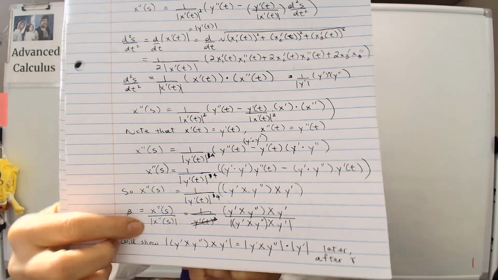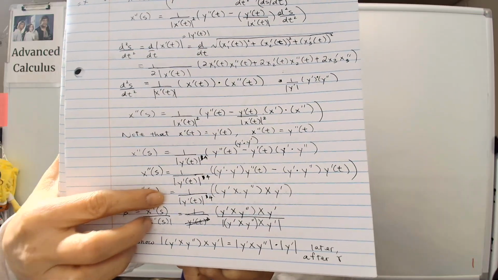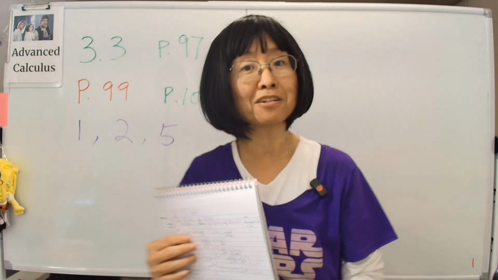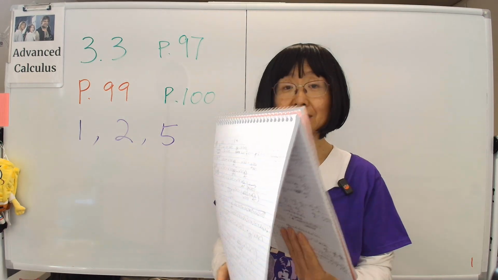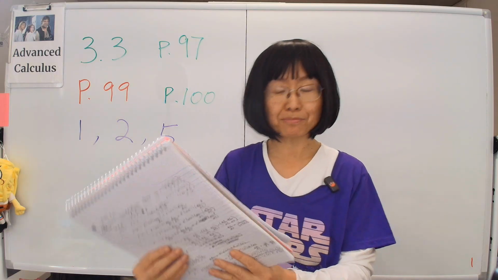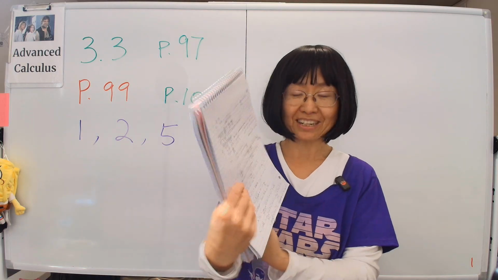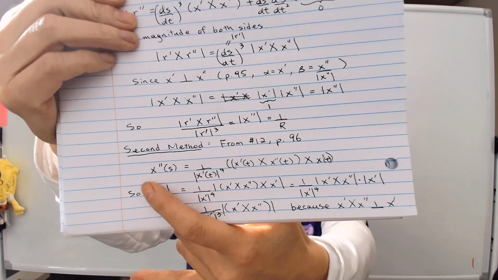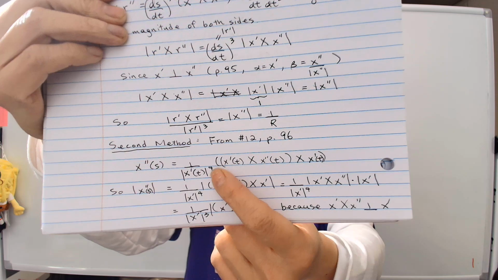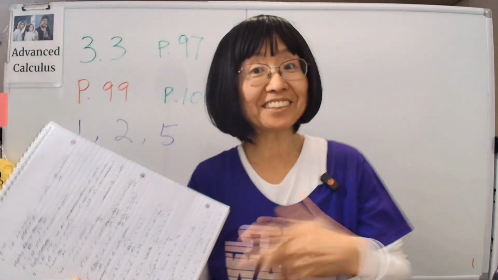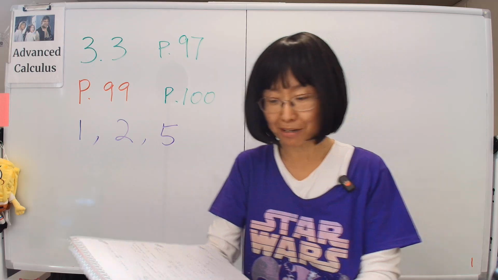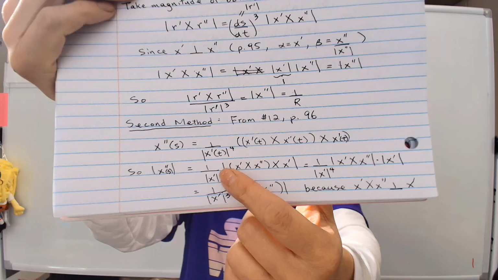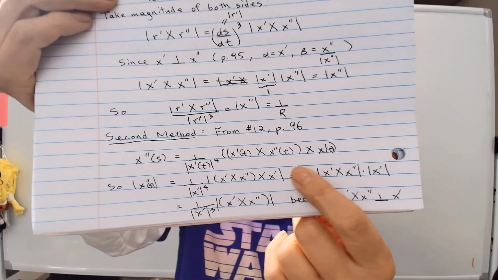That's the only difference. Now, in that problem, I ended up getting the right answer because the magnitude didn't matter at the time. I just skipped over the magnitude, which is why it didn't show when I was doing problem 12. But of course, now I decided to pull out problem 12 again, and now it is showing. So see, the second method, when I try to pull up from problem 12, where we already calculated x double prime of s, when I had 3 here, the whole thing didn't work out, which is how I realized that I screwed up on problem 12 in the previous section. So anyway, eventually I figured out that I forgot to apply the chain rule, and then we're okay.